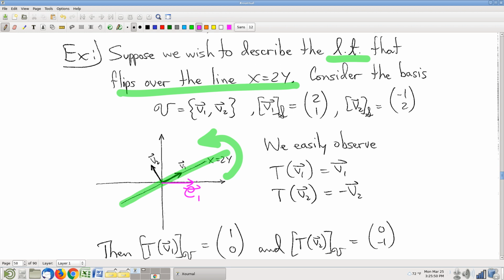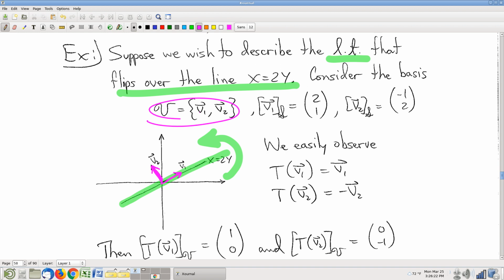So, it's a hard problem, right, geometrically. So, here's a better way to represent this linear transformation, and that is pick a different basis. There's no law that says we have to understand everything with respect to the standard basis. I'm going to pick instead this basis consisting of these vectors that I'm going to call V1 and V2. So I'm going to pick that basis. Now I can tell you what these vectors are.